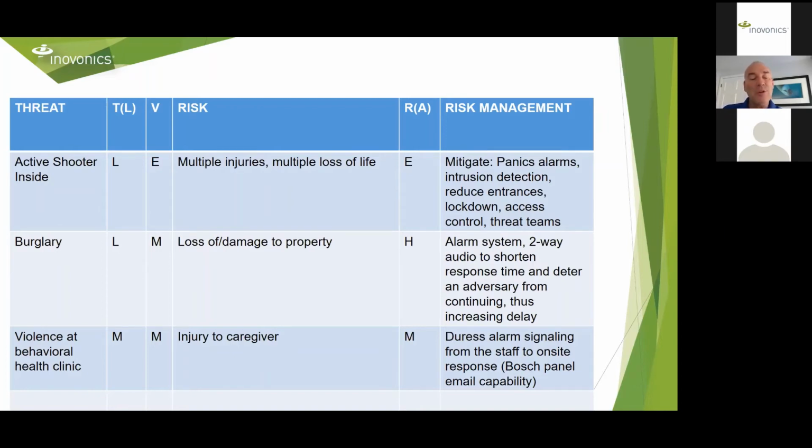Violence at a behavioral clinic, the risk would be injury, and what we do is duress alarm signaling to summon a response. And I always like to talk about how if there's an intrusion panel, if it's a Bosch panel, that can send emails as well as make a point of enunciation. We also work with a number of folks that have specialty platforms that work with two-way radios.